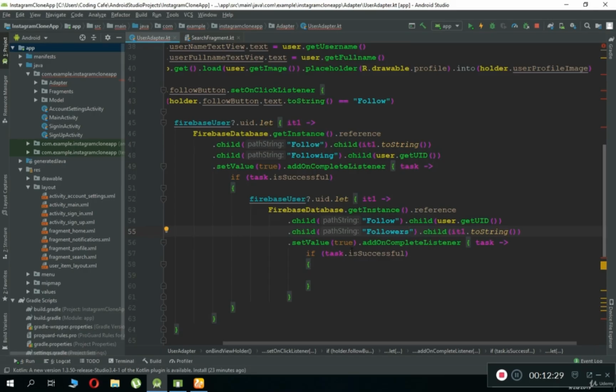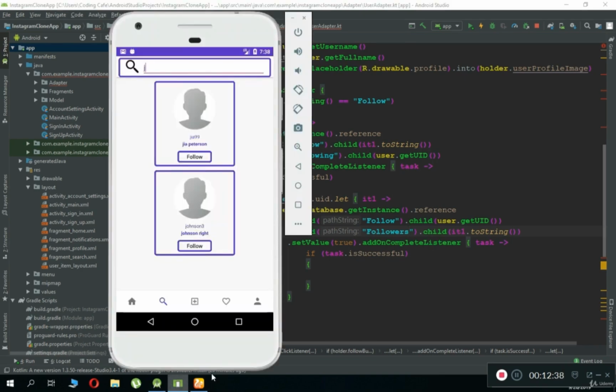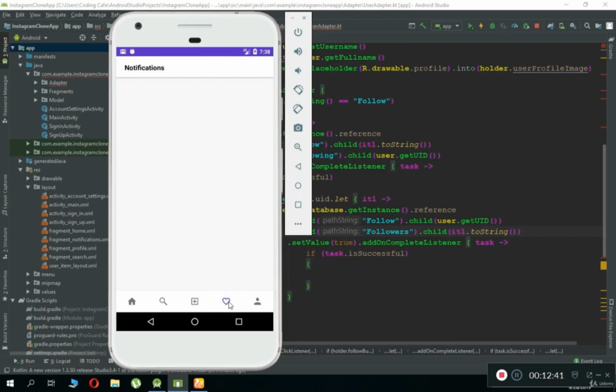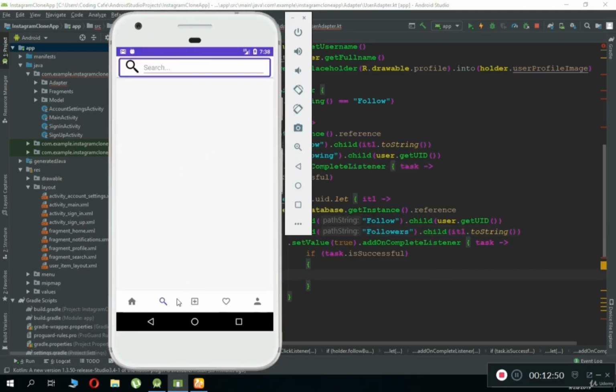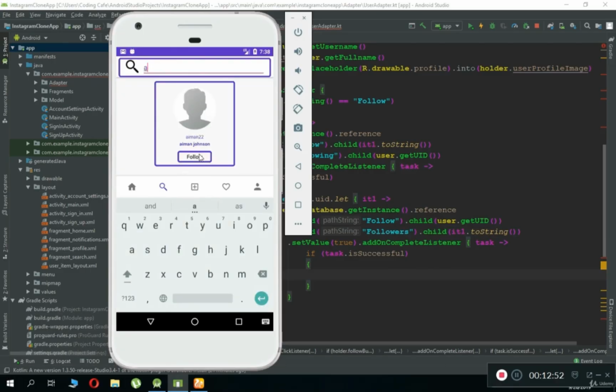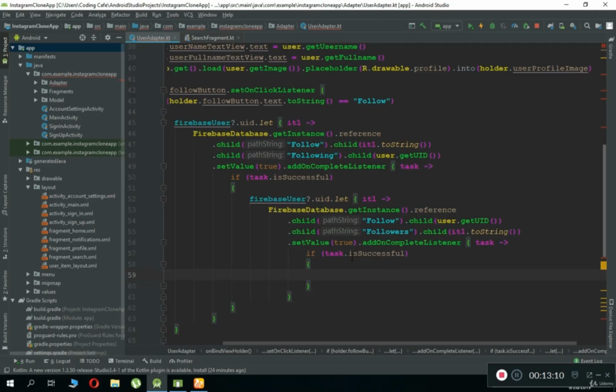Now, once it is done successfully, we have to add a notification also, which we need to display here when a user clicks on this heart icon. But for now, let's just complete this. Also, as I told you already, when a user clicks on this follow button, you will change this button to following. Or if a user is already following someone and presses the following button again, then it will unfollow that user and turn the button back to follow. Hope you understand this, okay? Once we complete it, then we'll add a notification also.